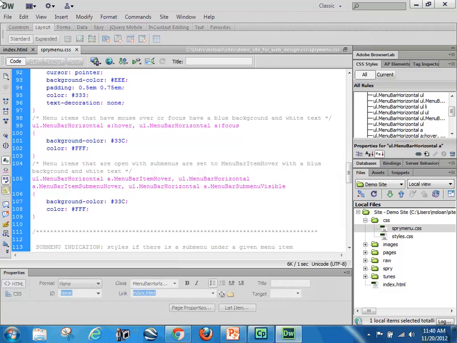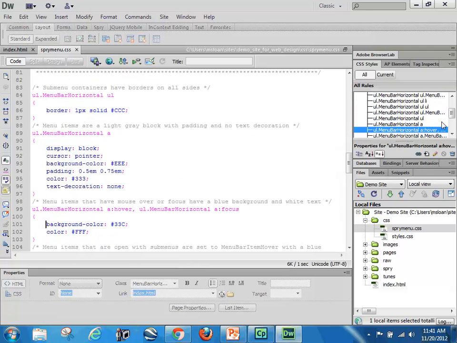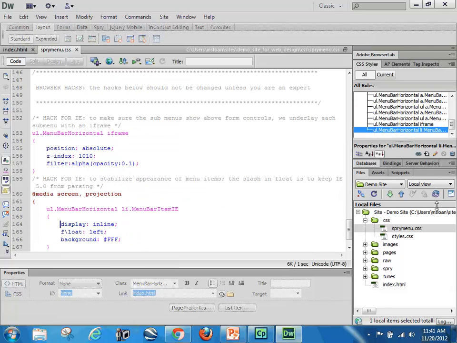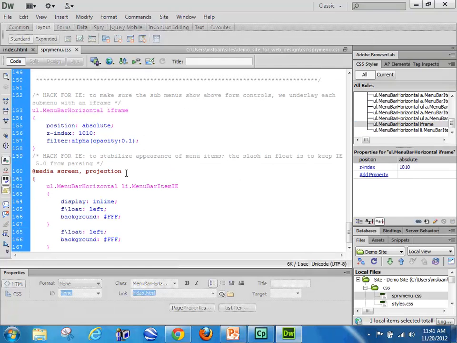So by looking at the CSS, before you just start, look at what's in this file. I mean, there's a lot of junk, right? Before you start going through here and just trying to edit every single thing until you finally see the thing change that you want to change, why not go through and take a look at what some of these codes actually are? So let's go to that first A, because we want everything that's linked to look more like our menu.